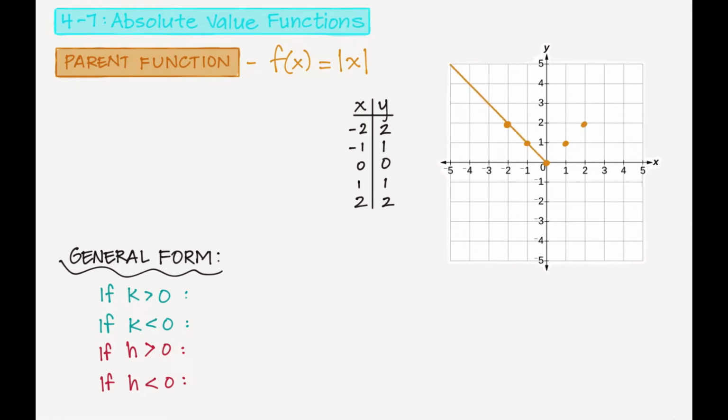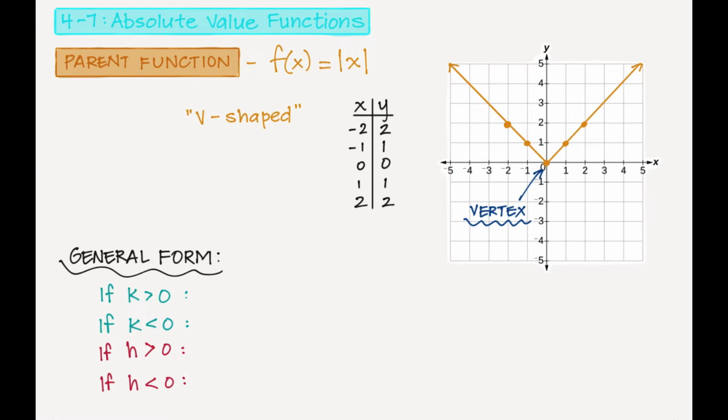And as you can see, this is looking kind of interesting. It's not a straight line, but it is two rays stemming from the same point. So it looks like a V. I would say it's V-shaped. And that common point where it changes direction is called the vertex. Okay? In this case, the vertex is 0, 0.